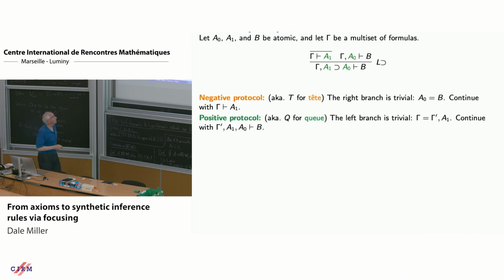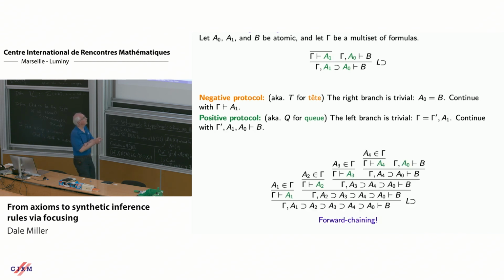There's another protocol, it's often called the positive protocol, and the tail here is made trivial. In other words, the right could be now a more substantial proof, but I'm going to ask for this one to be trivial. And that also works. You get completeness if you make such restrictions. All right, so in that case, the context here must already contain the A1. So it already sits here, and I can only fire this implication if its premise is sitting there already ready to be used, if you will, okay? So this is an example of forward chaining.